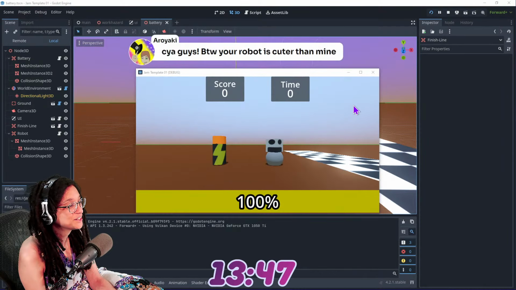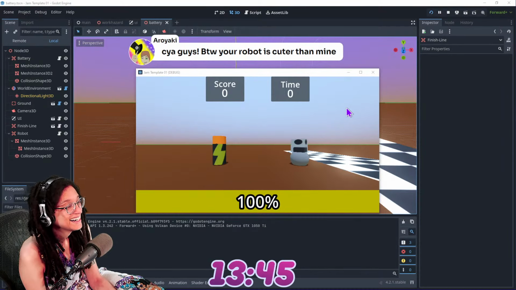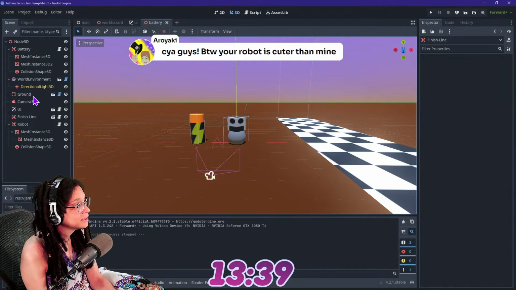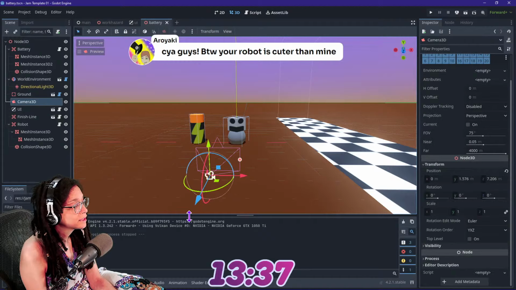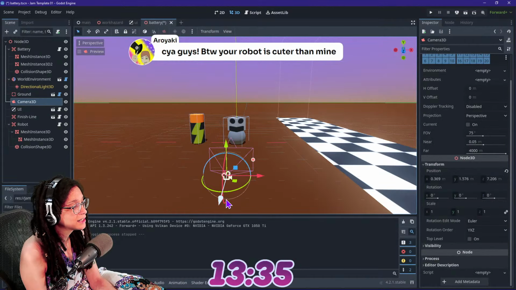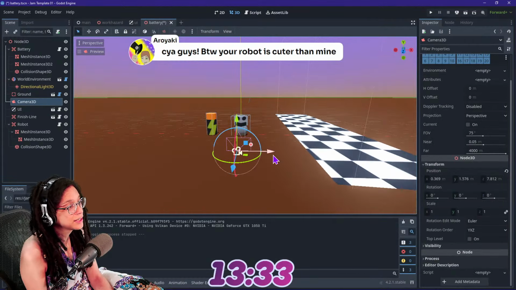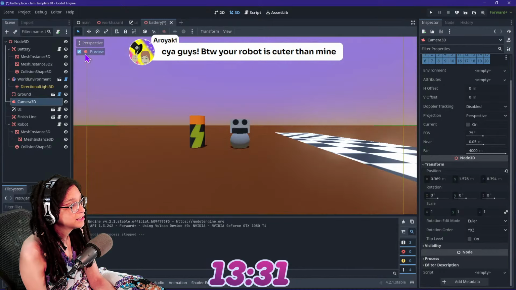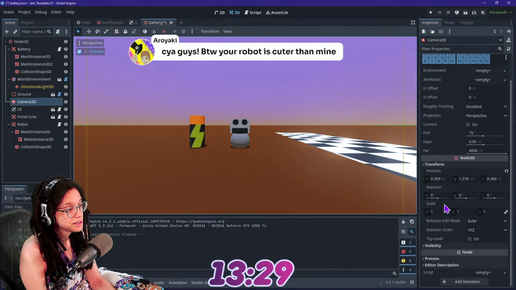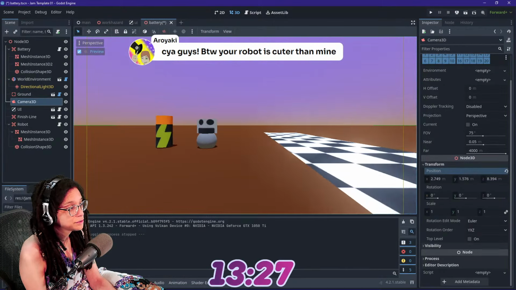My robot's cuter than yours? Okay. Oh yeah, you made a robot game too. Let's go. Alright, that'll have to be good enough. Yeah, then I gotta do that dungeon. That's like a brilliant idea if I had the time to do brilliant ideas. That would absolutely be what I would do.